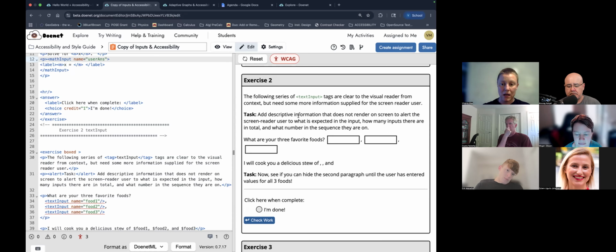I'm looking through and I have three inputs here, so I need to fill in my three favorite foods in each one of these boxes. But if you're listening to it and you get to the first input, it might not be clear that you have three. So that's where it's good. You don't need to label one, two, three, but you may want to add a short description that says what's happening to the screen reader user. So let's go ahead and work on that.